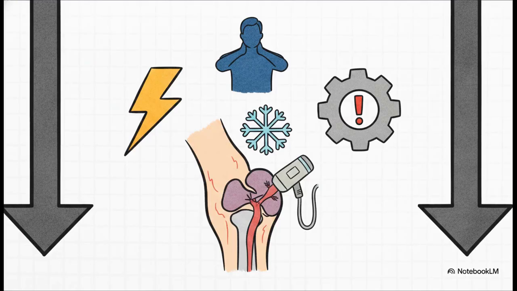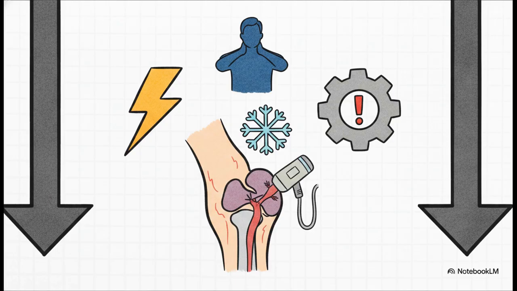But not everyone gets to be in that lucky 90%. You absolutely must screen for factors that signal a poor prognosis. If they walk in with sky-high baseline pain and disability, if they have concomitant neck pain, if you find cold hyperalgesia during testing, or if imaging shows a massive tear, or even if they just have a terrible, highly repetitive work environment they can't escape, those are all massive red flags.